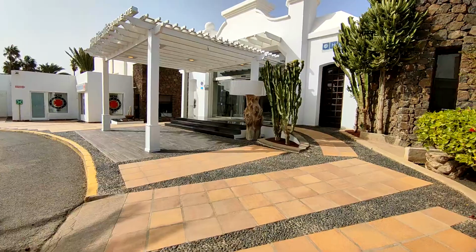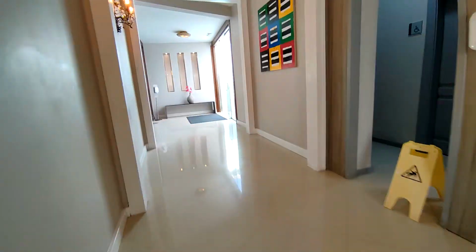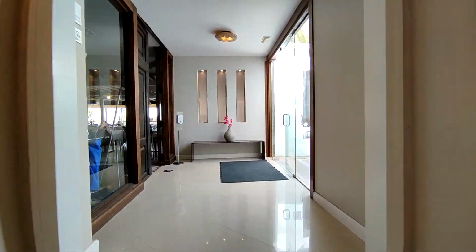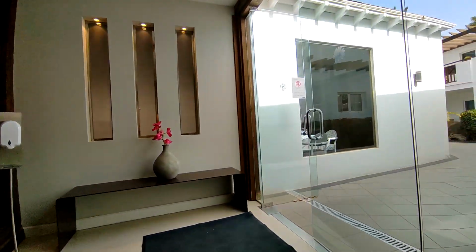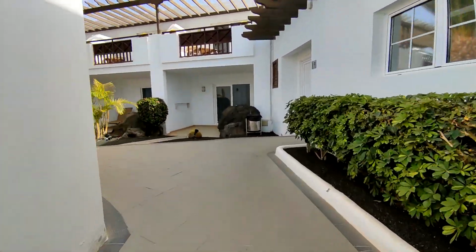And now we go to the next resort hotel, which is the White Sweets Boutique Hotel. This one counts as a 4-star hotel. To me, this one seems a bit more 3-star. I don't think it really offered anything more than the hotel I was staying at offered, although it does look very nice.